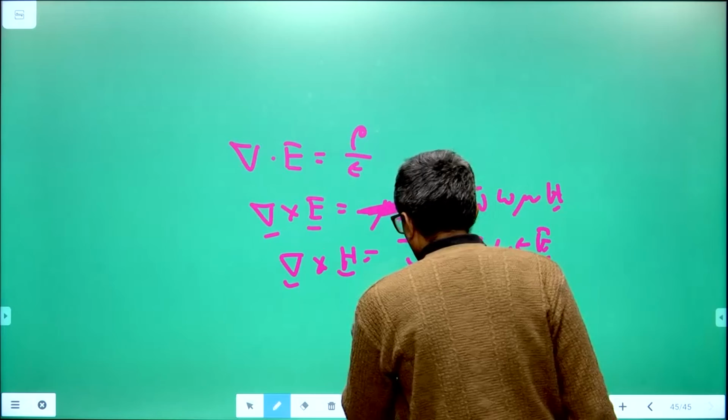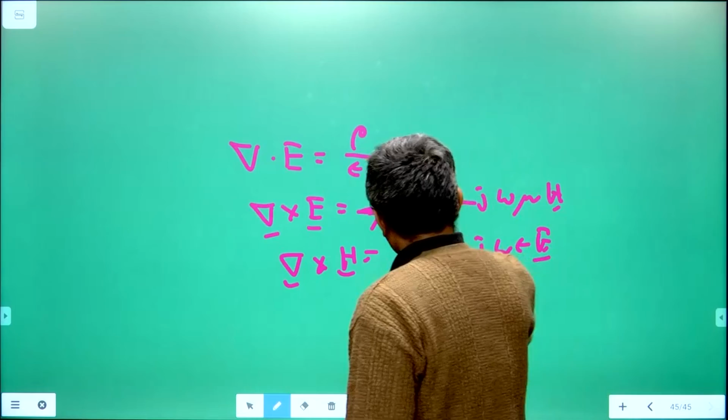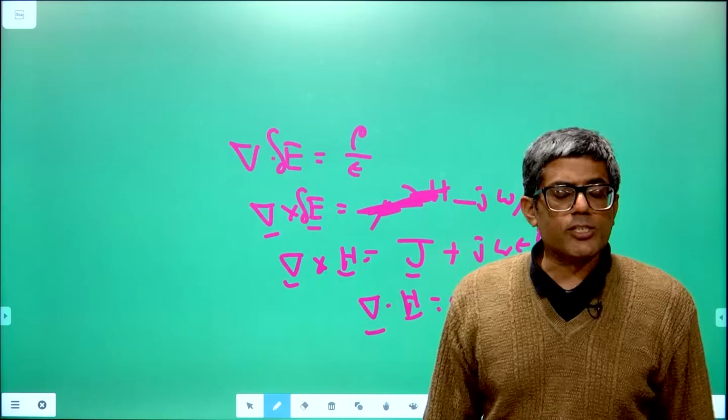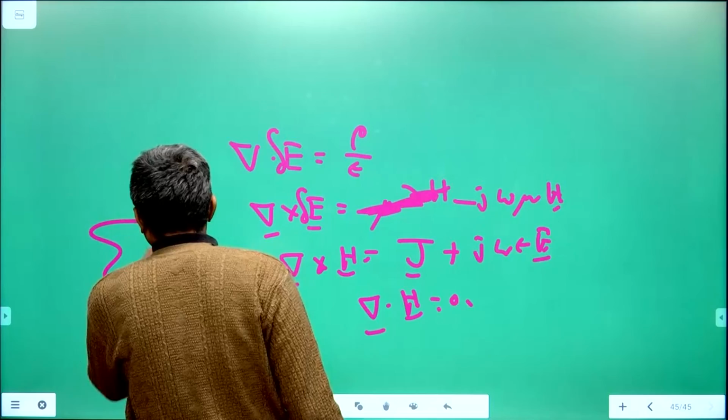So, in other words, you are going to use for E the perturbed values of delta E, because the constant parts in the electric field and the magnetic field were applied from outside. That means you have a cavity resonator here and you are applying an E 0 and B 0 from outside. They are functions of R only, right.